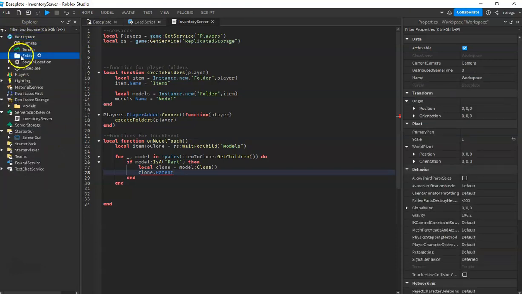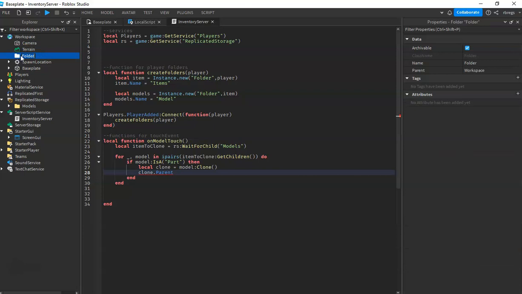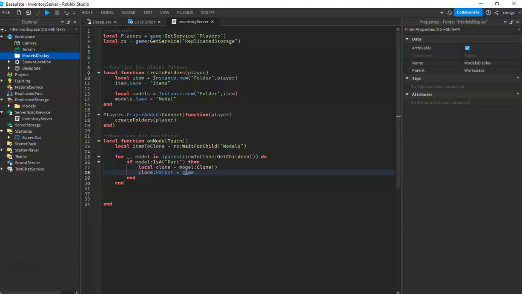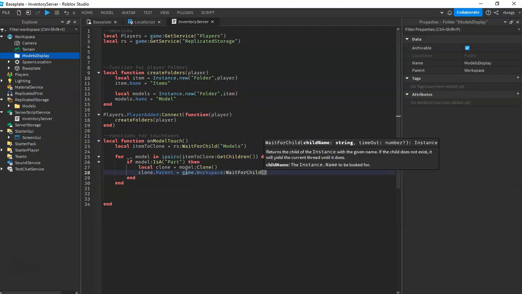So the clone models will go here, model display, parent is equals game.workspace, wait for child, models to display, and models display.